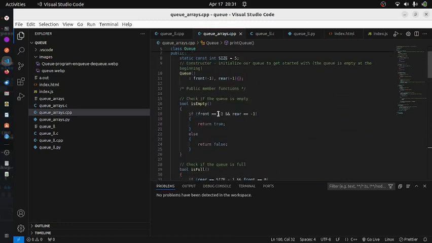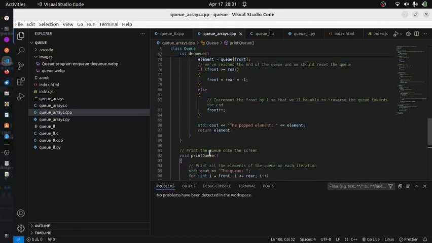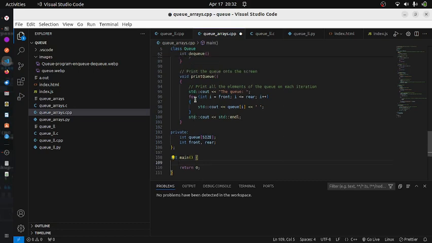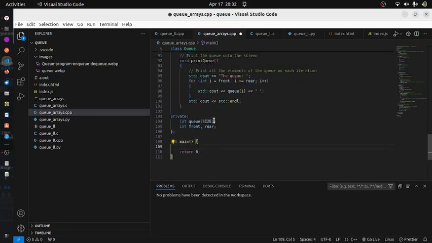We can start testing our algorithm in C++. Alright, so we're gonna say int main, return 0. So we're gonna instantiate our class, create a new object, a new q object.